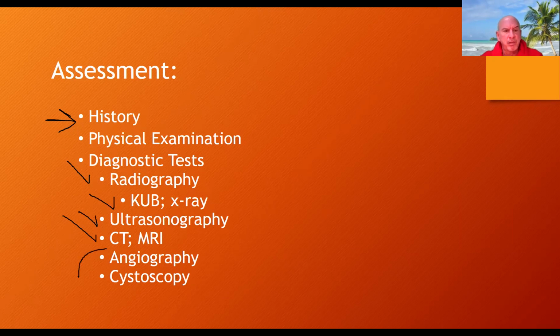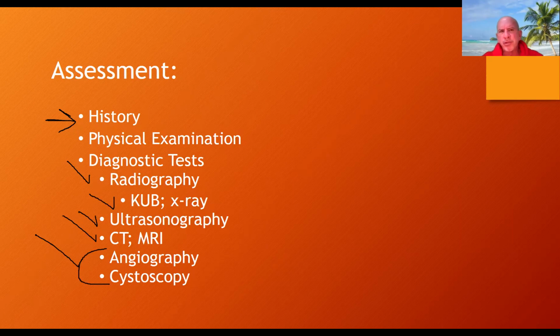These are invasive, where they actually go in and put a scope into your bladder. If there are polyps in the bladder, if there's cancer of the bladder, any reason we have to get in and look inside of the bladder. I think I got some slides on here that show the scope going into the bladder. If not, I believe at 10 o'clock when we talk about bladder irrigation, I'll be showing you some slides that show what that looks like. But these are a couple of the tests.